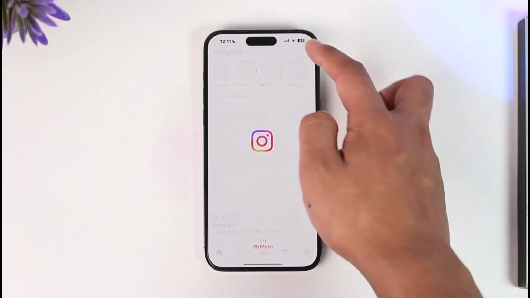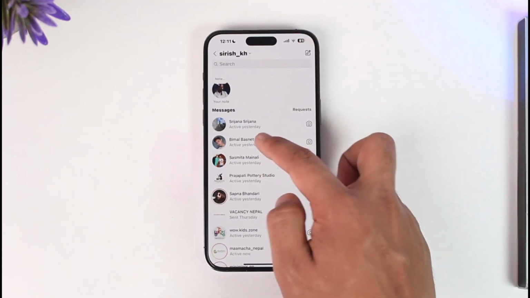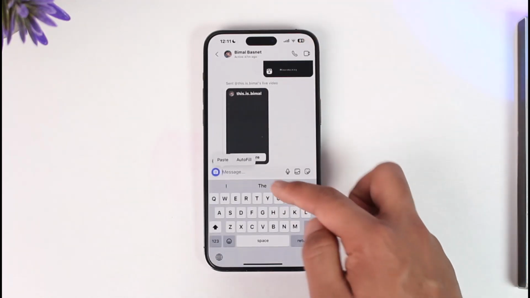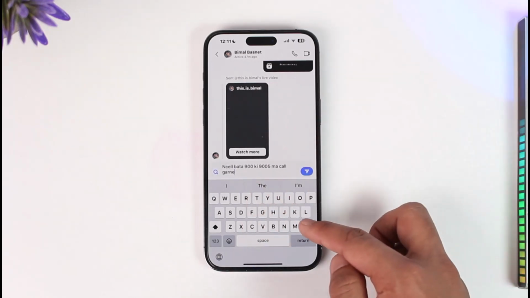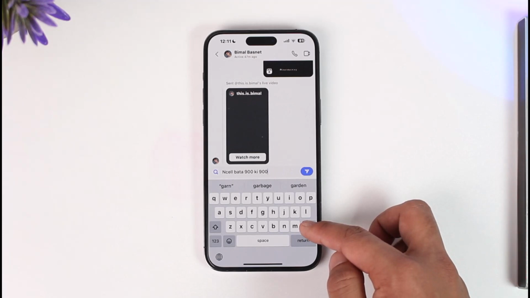After you select the copy option over here, let's say you want to paste it somewhere. Let's say you open up Instagram, you go to the DMs tab, and then you just go to someone's profile, and basically you can long press and then paste it just like that, and right over there you should be able to go ahead and copy and paste them.